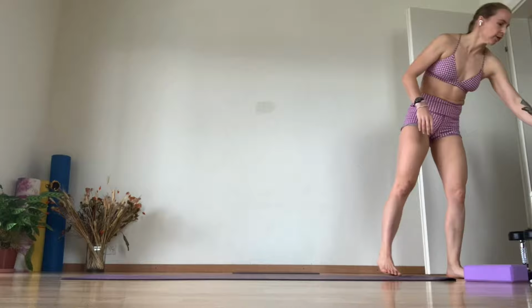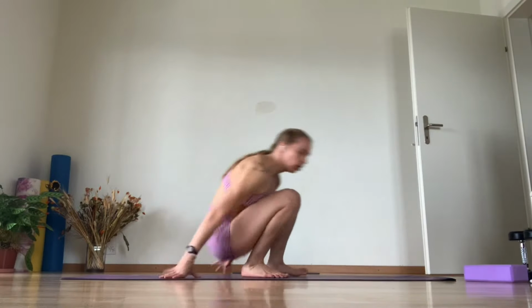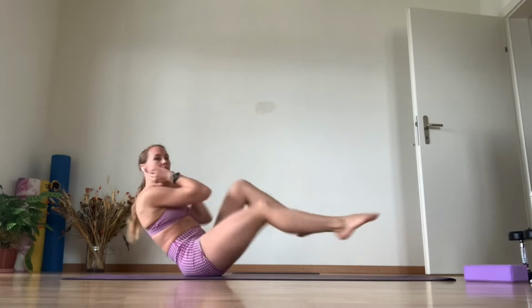So bicycle is the next exercise. Feel your core. Two, one. So you're rotating side to side. If you can't hold yourself here, hands can come back and you can twist yourself side to side. Try to hit the knee with your elbow. Focus on either the leg coming in or out. That will take the coordination down. Inhale, exhale. Inhale, exhale.